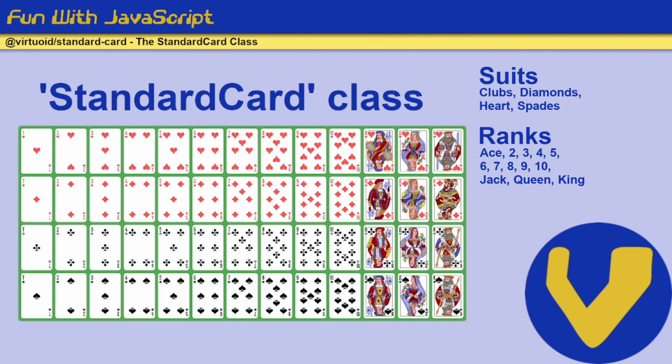So what you'll end up with is that whenever somebody uses the standard card class, you can say, okay, I can create an ace of hearts, I can create a 10 of diamonds, or a jack of spades, or a king of, what was the last one I left off there? Clubs? Yeah, king of clubs. And this standard card class will be able to limit them to create just the cards that are specific to a standard 52 card deck of cards. So you can't create a knave of clover, for example, because there's no clover suit, and there's no knave ranking. So you're not going to be able to create that.